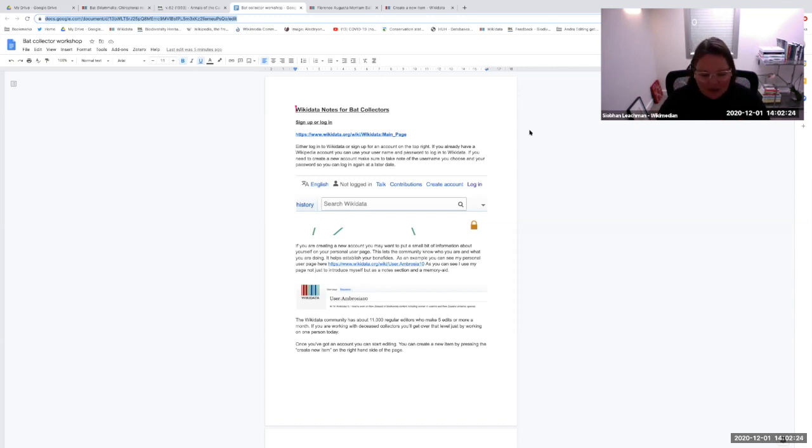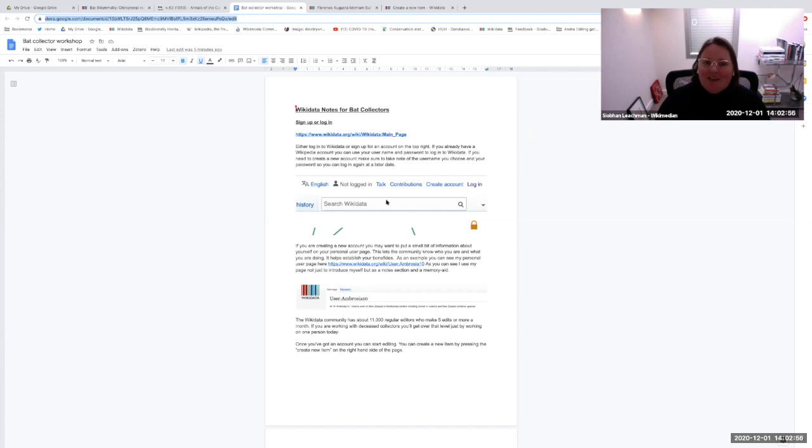Wikidata is a crowdsourced activity, and because it's openly available and can be edited by anyone, there is vandalism that happens. So if you've got an account, people realize that if you make a mistake, it's not deliberate vandalism, you've just made an error, and they can come along and help correct it and help you. So I'd highly recommend, if you're going to be doing a significant amount of Wikidata editing and creating new items, to actually create an account.